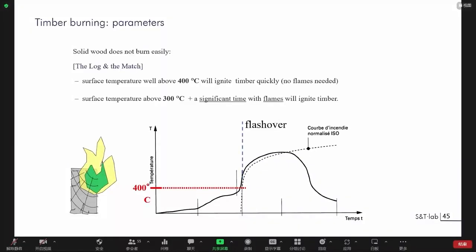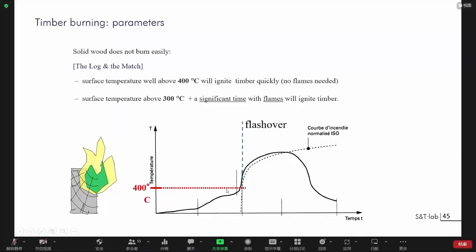If you're looking at the curve of the rise of temperature in a building that will be burning, you will see that you need to put some energy in the system up to a certain temperature, and that won't be the timber or wood that will be burning first. It will be papers and all the tissue that could be burned first. And as soon as we reach a temperature that we will temporarily define as 400 degrees Celsius, all that is in timber will start to burn.